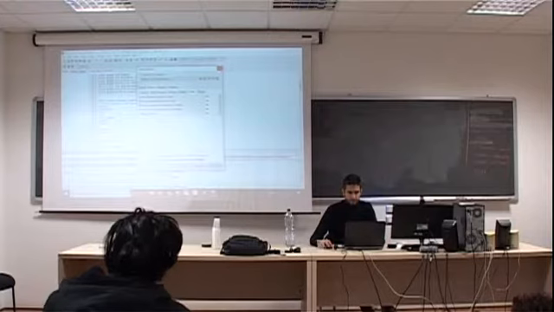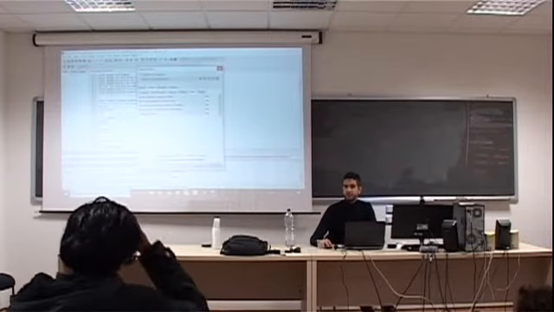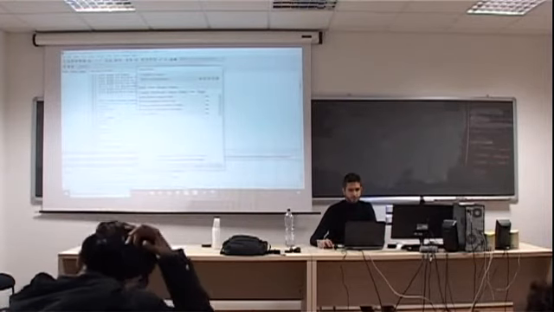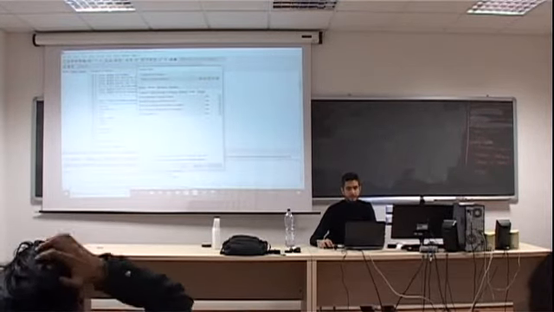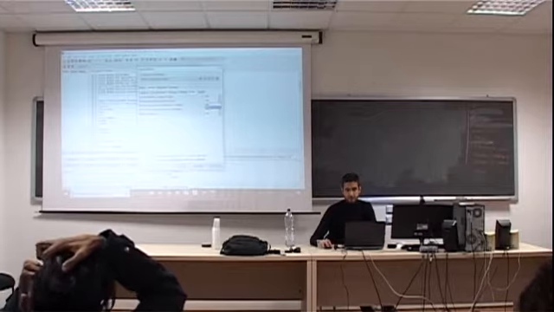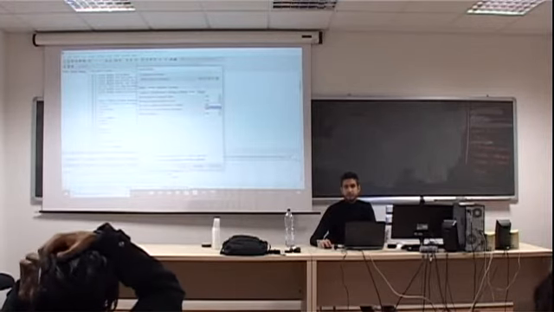In the compiler options, the first time you install the software, it's important that you say yes to enable the software to generate debugging information. So this has to be yes, otherwise you cannot debug.